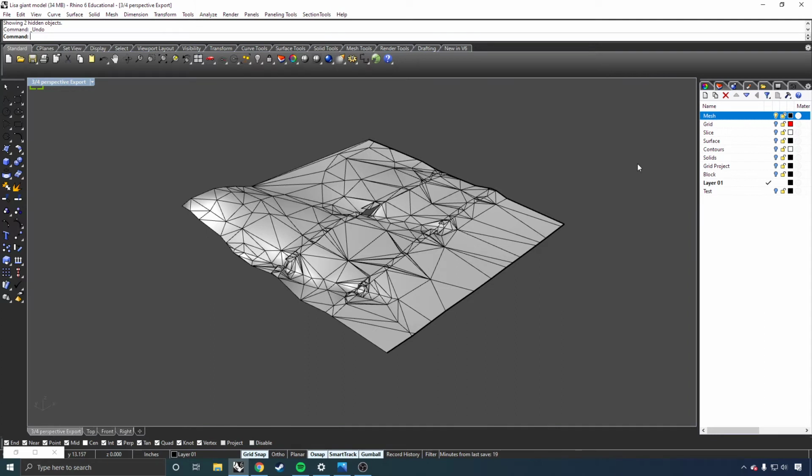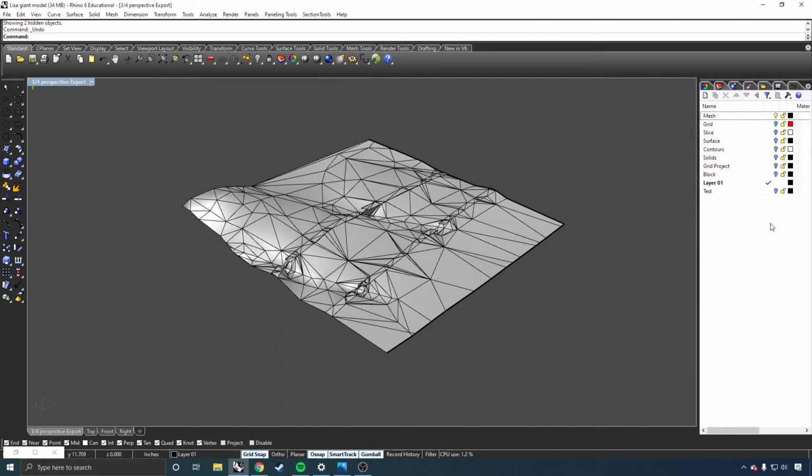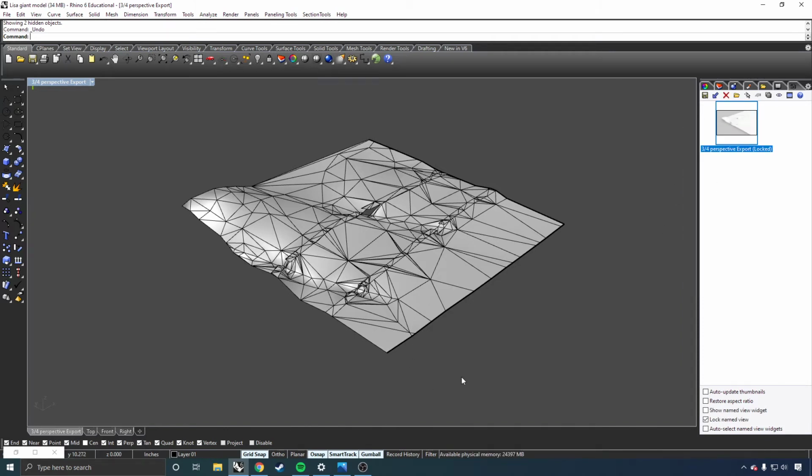We're just going to create a whole brand new view based on where we're looking right now. One way to do this is if you go to the cogwheel in this panel over here, you can come down to named views. Make sure that guy is checked. The panel will look like a camera. You'll see that I already have one here. This one was set at the slightly different angle that you saw in that image before.